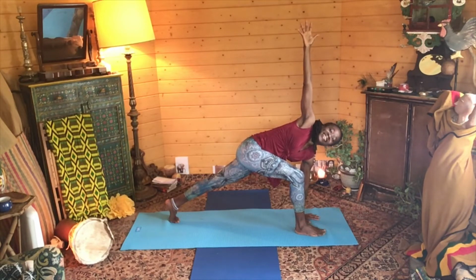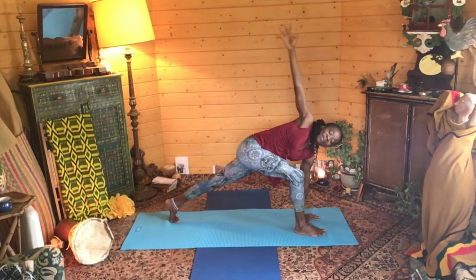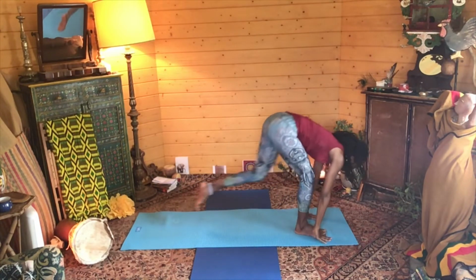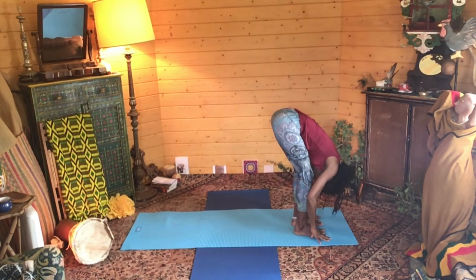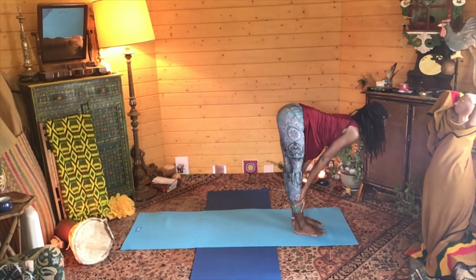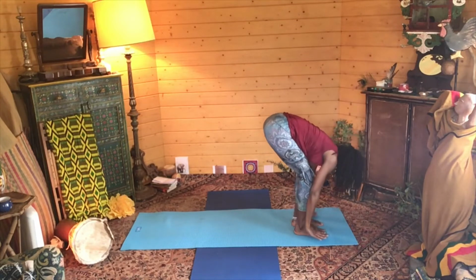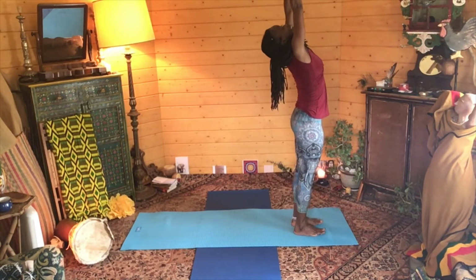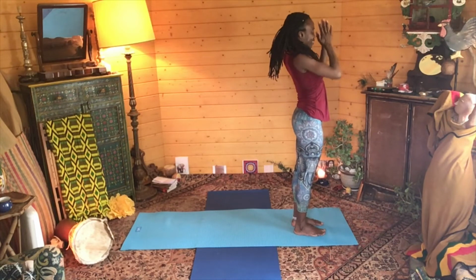Inhale. And exhale. One more. Breathe in. And as you breathe out, you're going to bring that top arm down. And you're going to spring from the back towards the front, lowering the head towards the knees. Inhale, hands to shin, and extend the spine forward. Exhale to fold. Inhale, circle, come all the way up. And exhale, bring your hands to your heart.